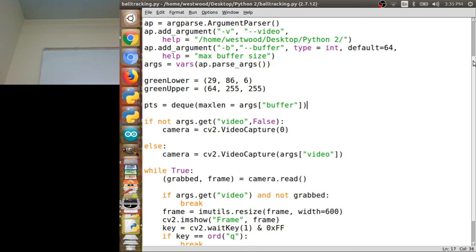All of these orange ones? Yeah, in Python, make sure you follow the spacing, especially the indentation.